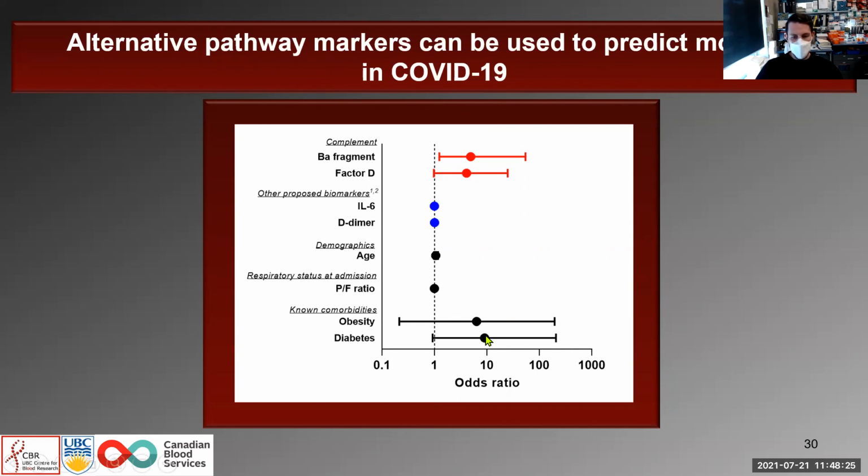Whereas D-dimer, which has been proposed as a robust predictor of mortality in various other cohort studies, was a poor determinant of survivorship within our cohort of critically ill patients. So complement status may therefore be more sensitive to predict deaths in patients who are already extremely sick, whereas other proposed markers tend to be derived from cohorts composed of people with a range of severities, from mild to severe. And with that, I will hand it back to Ed Pryzdial.